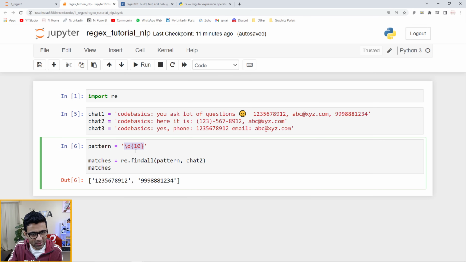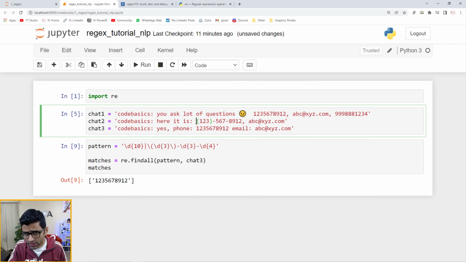I can again copy paste. I love copy paste, by the way. Copy paste is a very important tool. Okay. So chat 2, see, it is finding it out. Chat 1, it is finding it out. Chat 3, it is finding it out. Hooray! All right. So now I extracted my phone number. This is a primitive regular expression. I understand there could be phone number with area code and all that, and you can make necessary enhancement, but this is extracting at least the basic pattern that we are seeing.